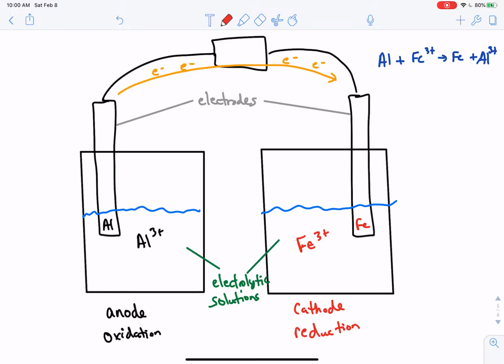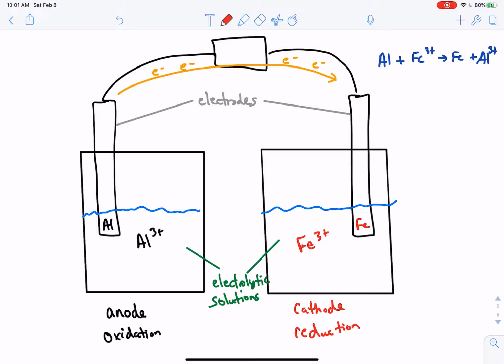So what happens when there's no more electrons? Well, it's not necessarily that there's no more electrons. Remember, this is the entire circuit. You only get electricity if the flow of electrons this way is greater than the flow of electrons in the reverse direction. When it equals out, it reaches equilibrium and the battery's dead. But why is it greater than electrons going that way? Because to complete the circuit, the electrons do have to end up going back this way. If you're just going this way, you're not completing an entire circuit. So there has to be a way to continue this motion.